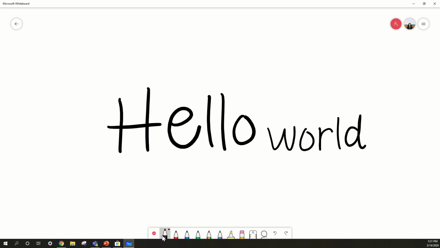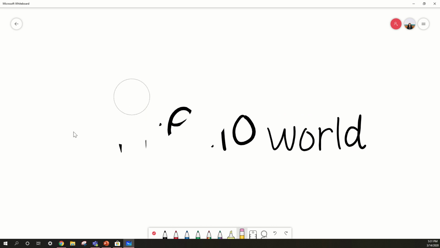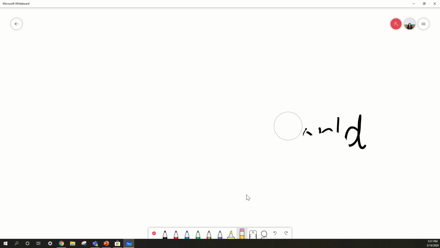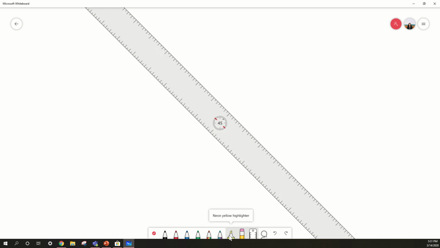As I go back to the ink mode, you can see that there's an eraser button. So now you can erase the text that you don't need anymore. Let's say all this is stuff you don't need. You can go here and just clear the entire canvas. There's a ruler. There's ways where you can draw straight lines. Let me click out of that and erase the canvas.